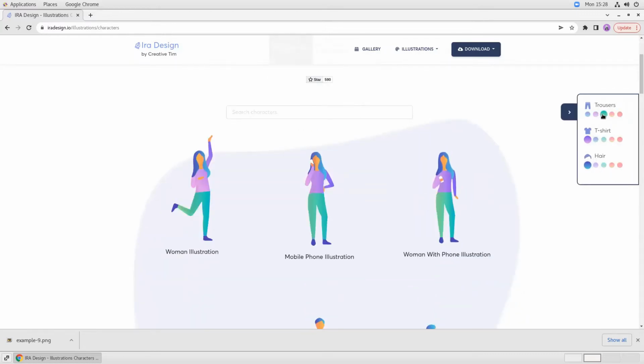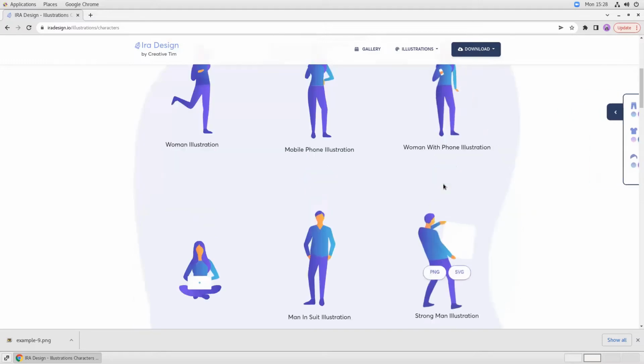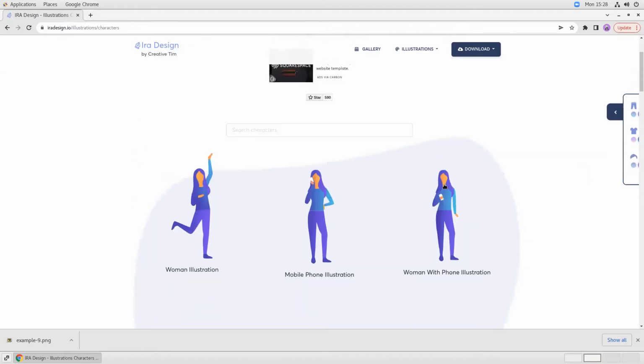So you can change the different color, like with the gradient one. And this is quite nice. A trouser, you can change in a different color. T-shirt, you can change as well, and the hair color as well. So that's pretty cool. And to change everything in one go, and you can download it, right? So that's pretty cool, I think. So let's go to the next one.